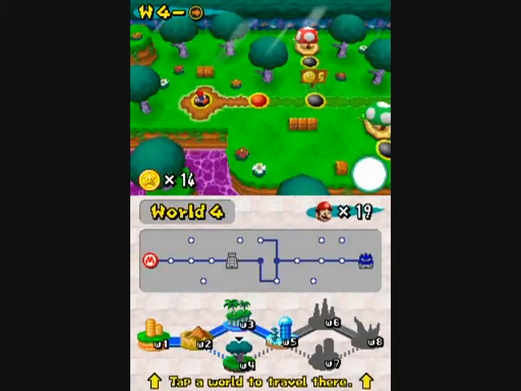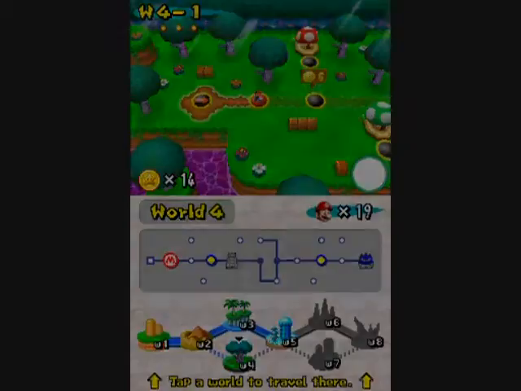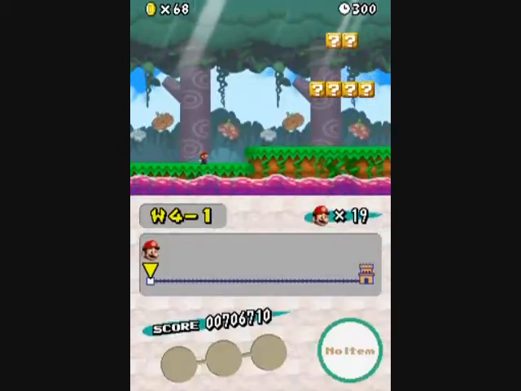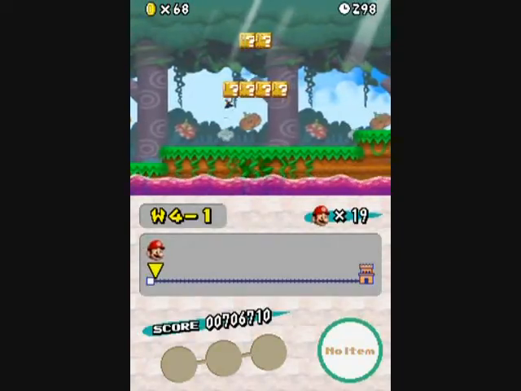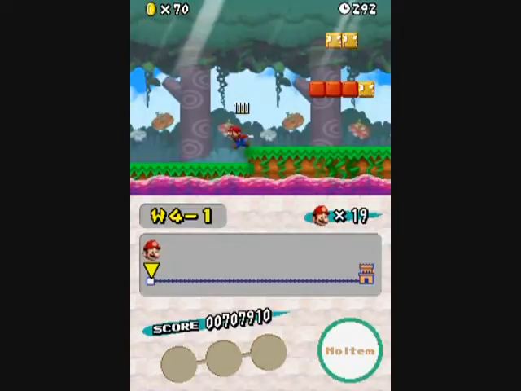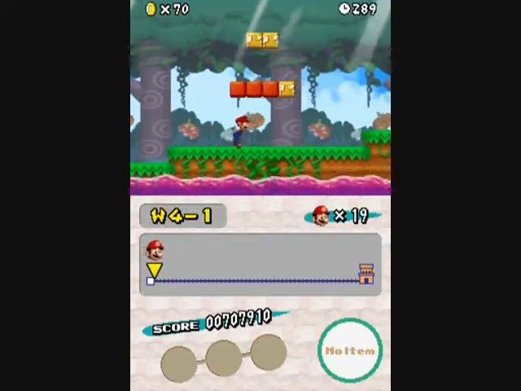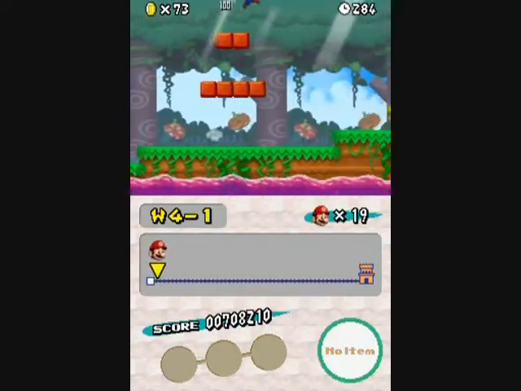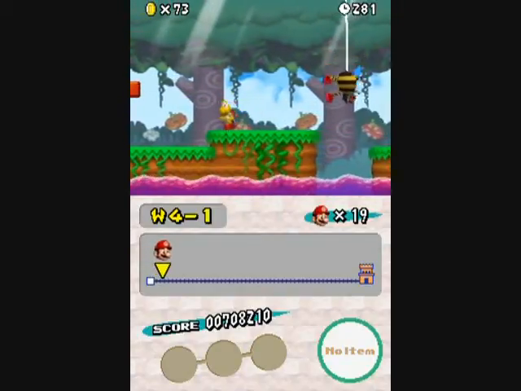So here we are, World 4, the forest-based kind of place in this game. Not much to say about that. The background of this place looks nice. I like how the background looks. Looks so peaceful. I don't think I ever saw this in the Mushroom Kingdom in any other Mario games. The only time I actually remember seeing this is in Mario World, kind of.